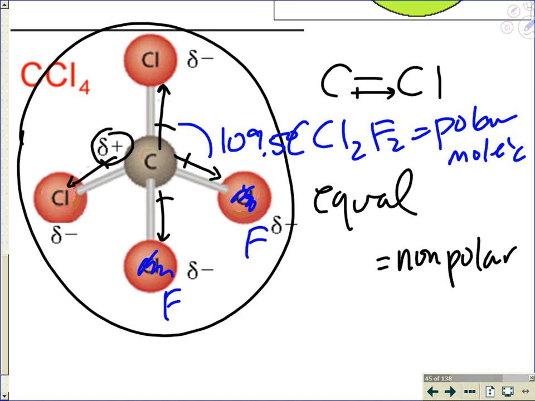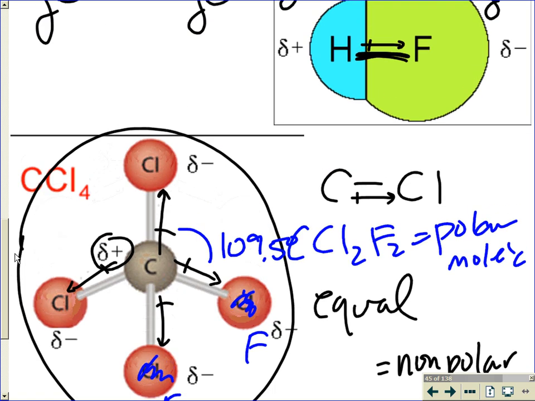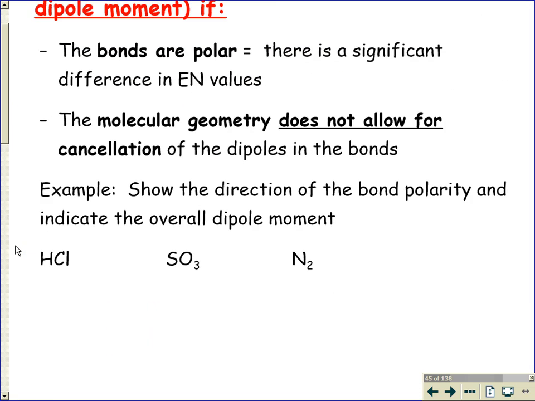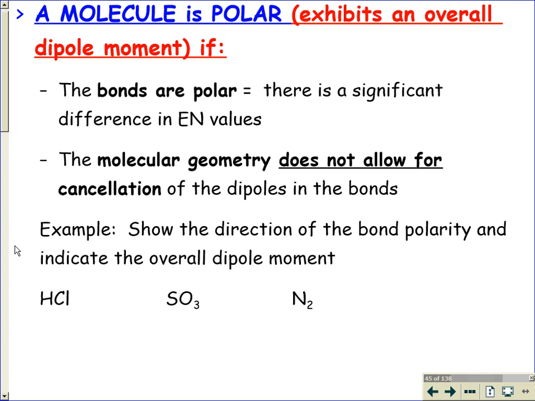Okay. So I think that's actually kind of what I have up here. If the molecule exhibits an overall dipole moment, meaning the whole entire molecule has some unequal distribution of charge, it would be polar. But you do consider both factors. You consider the bonds and the molecular geometry to make your final call on that. And your visualization will help a lot with determining something's polar. It takes a hot second to get this down, okay? Everybody usually needs to work on visualization.